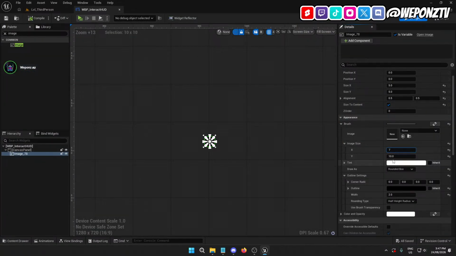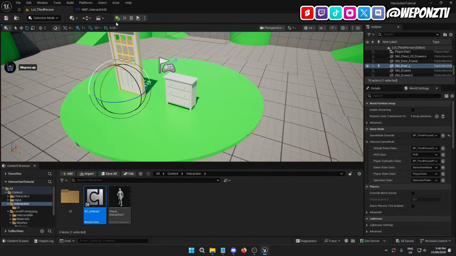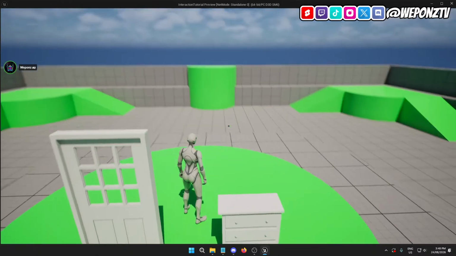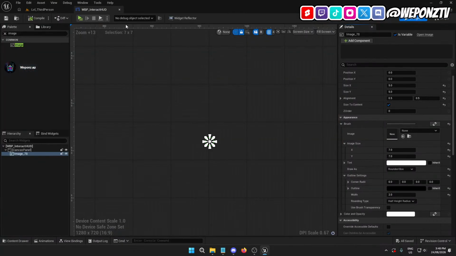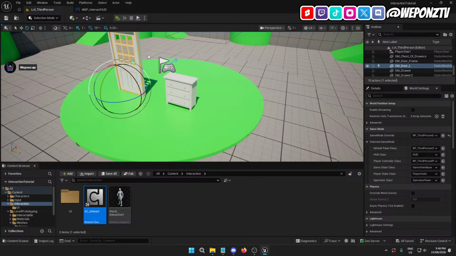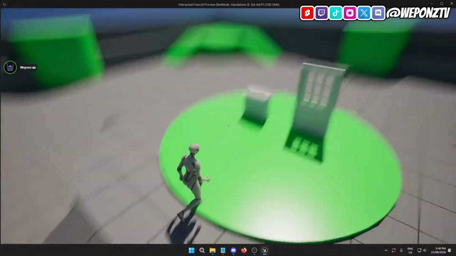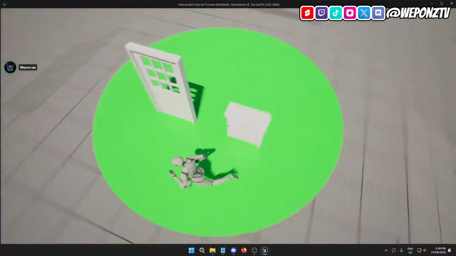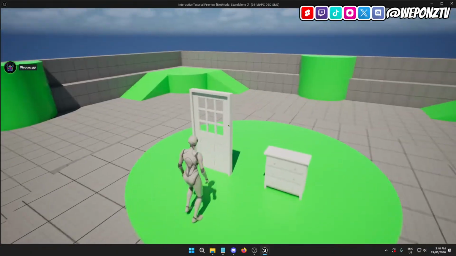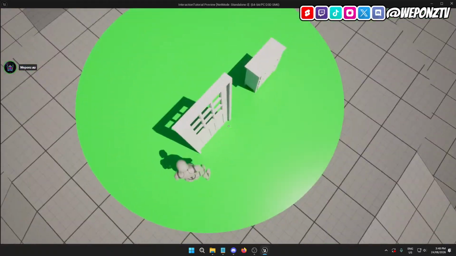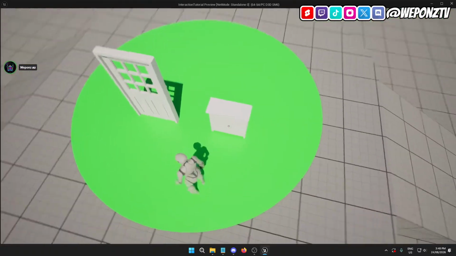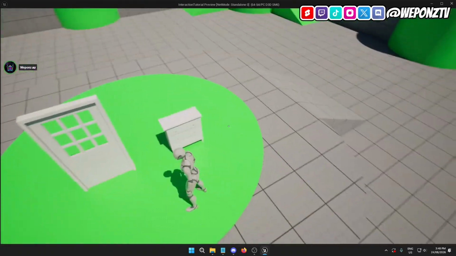We're going to go 7. We're doing a 7. But we do a 1 width on that. Okay, we've got a nice little dot in the middle of the screen. So now the player can actually see what they're interacting with. So there's our first step.